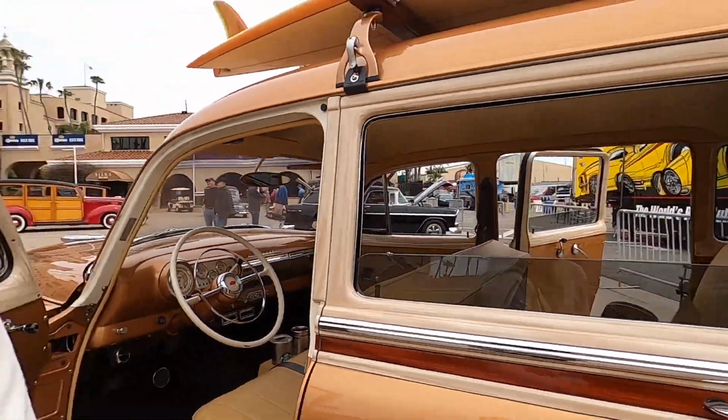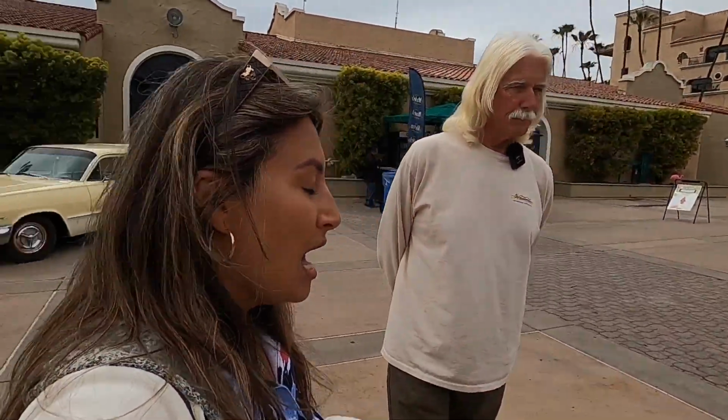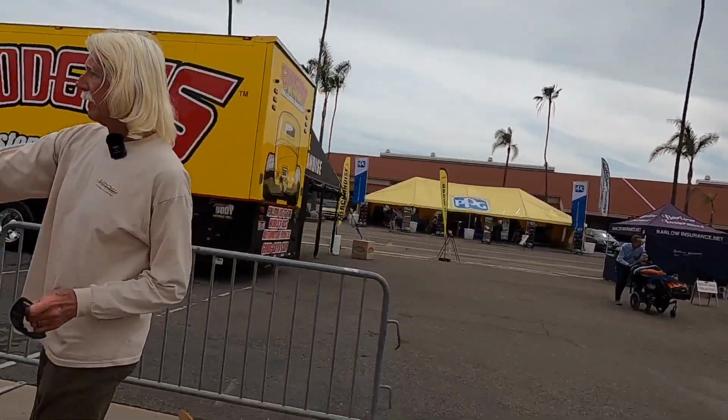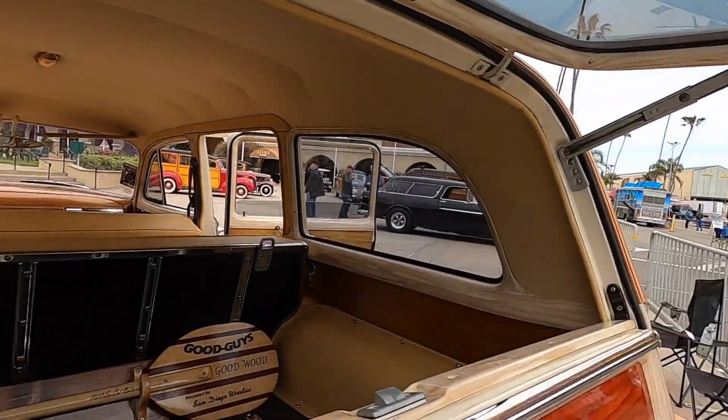Very nice. Now, here we are at the Goodguys, and they've got a woody section, which is all around over here, and we're going to see some more tomorrow as well. Are you in for any competition? Not this year. No. I did win, you can see this back here. That's a trophy I got last year.